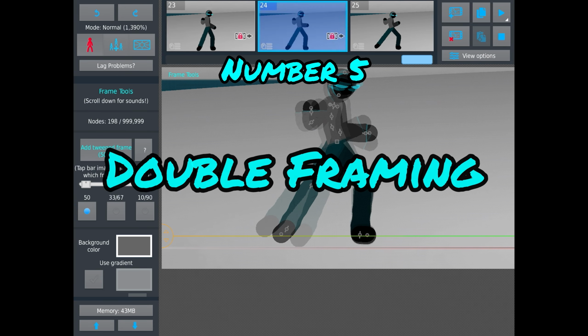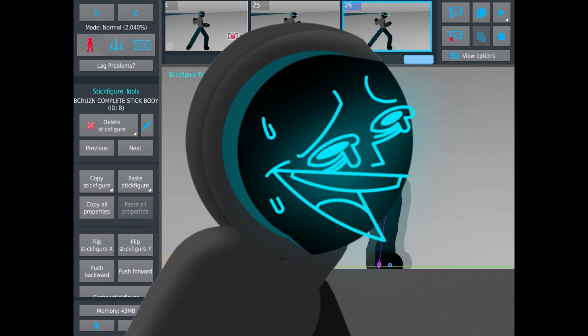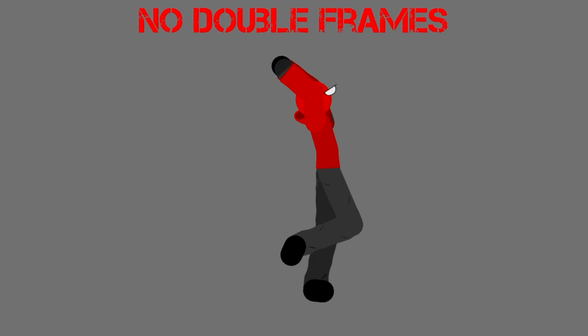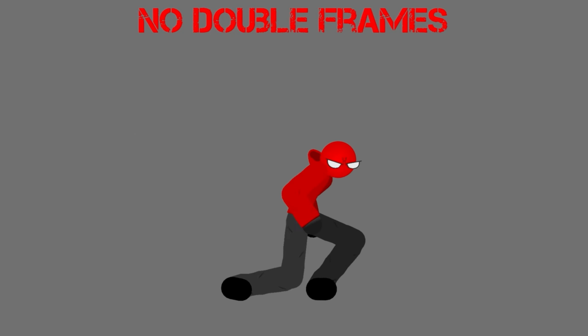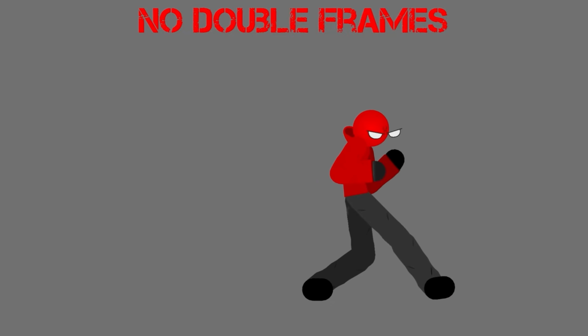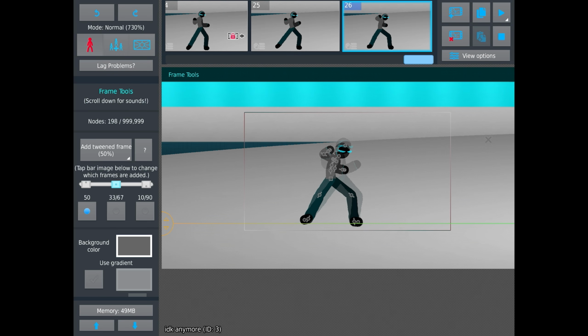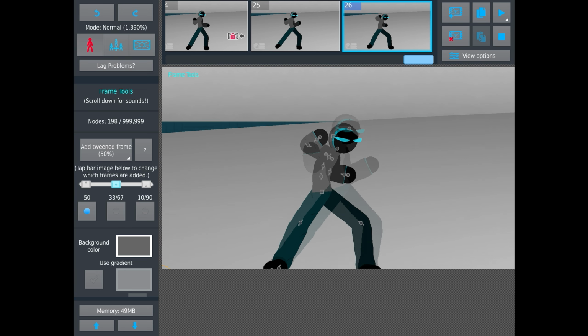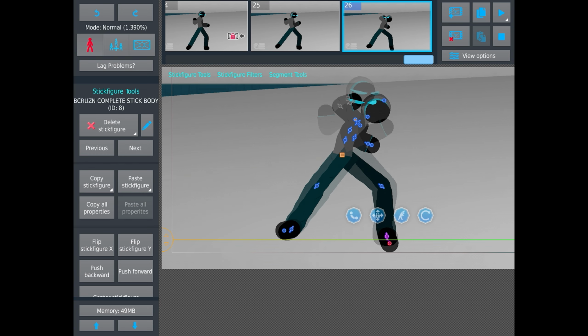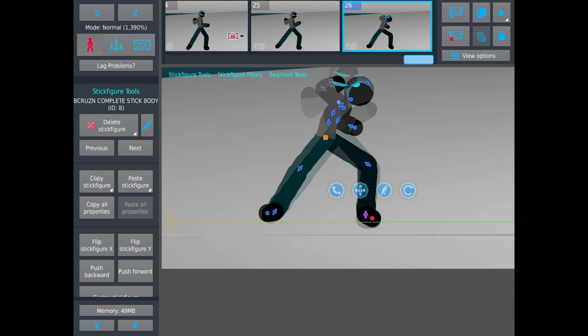Another thing, double framing. I love this part. Whenever double framing happens, it's usually whenever the character is doing a slow action. You can see it a lot through my video, at the start of the video. I'm not good with talking, okay? But basically, double framing, like I said, is for slower movements. All you're doing is you have the one frame and you just add another frame without doing a single thing to it. And that's pretty much it.